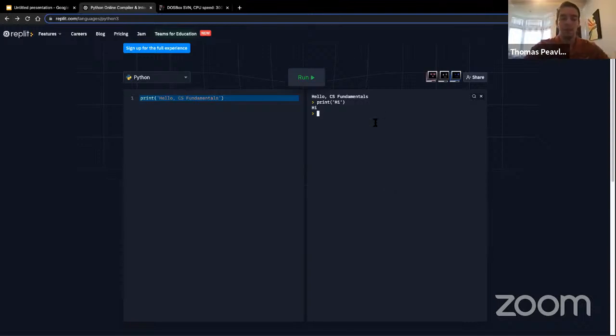So if y'all just kind of follow along with me. So print, PRINT, this is how you output to, this is called the terminal. And so it's how you talk to the user. And so print, and we can print our name. So print Thomas. And so it shows up my name.